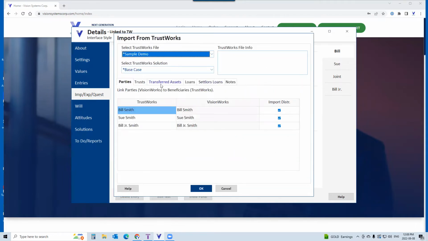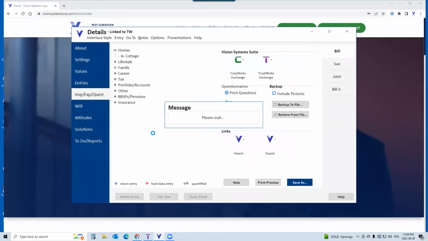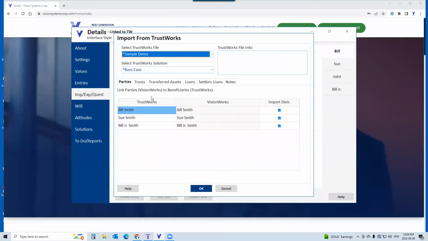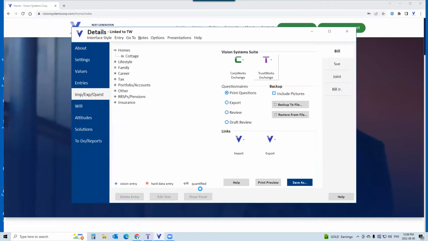And when we import the trust, in this case, the Smith family trust, I'm not going to import the spousal trust right now, but when we import the trust, it becomes available for a variety of features, including transferring assets to a trust. As a matter of fact, let's just go back for a moment and we'll also import the Sue Smith spousal trust.